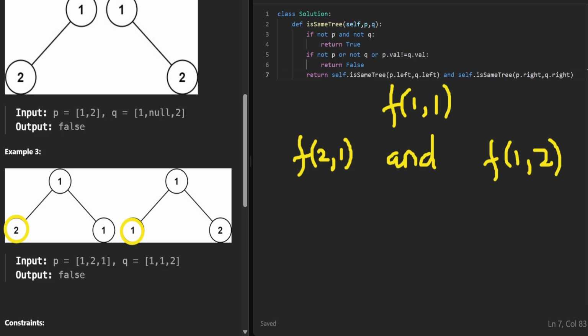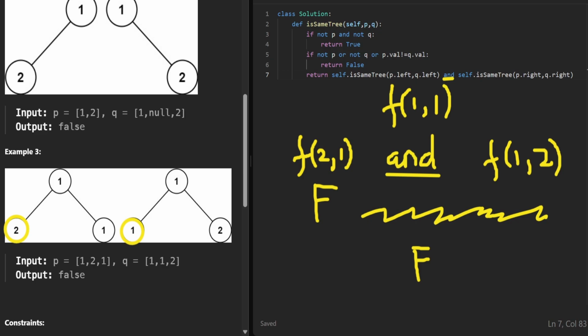Of course they are different, so F(2, 1) returns false. And since we have the logical operator AND in our return, we have an early return of false. We don't need to proceed any further at this point.